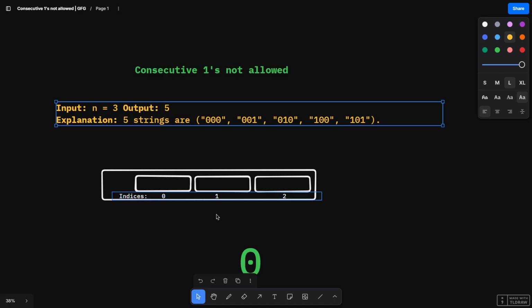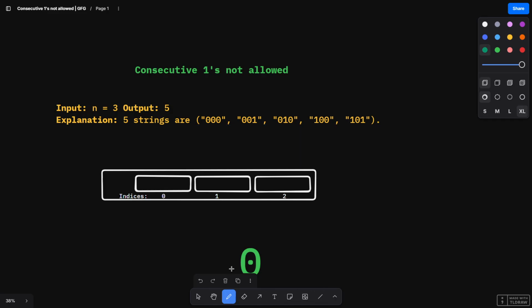For that, let's understand this a bit more clearly. Let's suppose we are given a string with three indices, as the length is n. If we are placing 0 here, we can place 0 here, we can place 0 here, we can even place 1. The binary string either contains 0 or it contains 1.